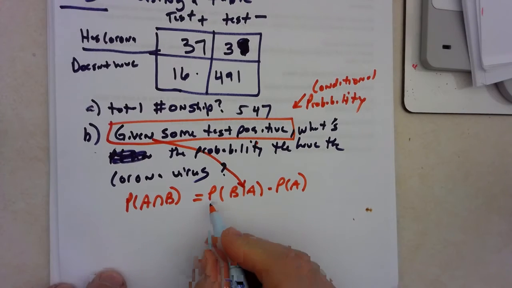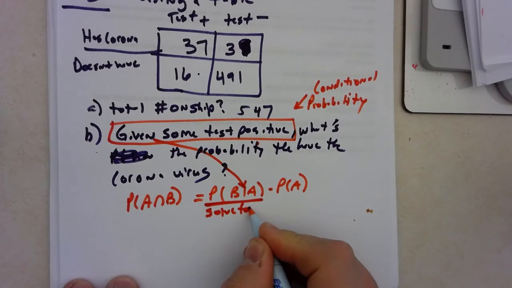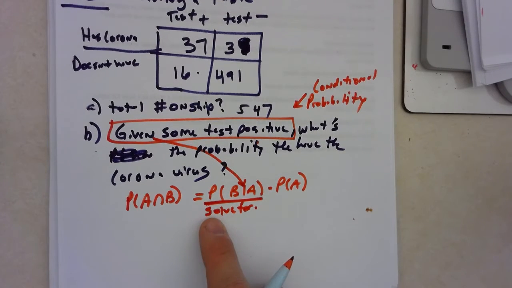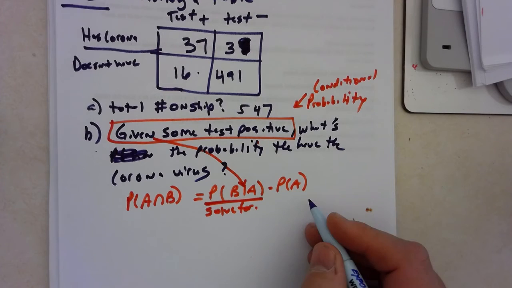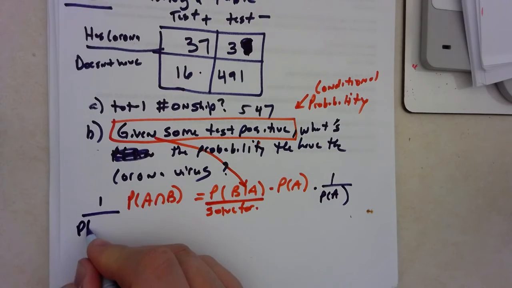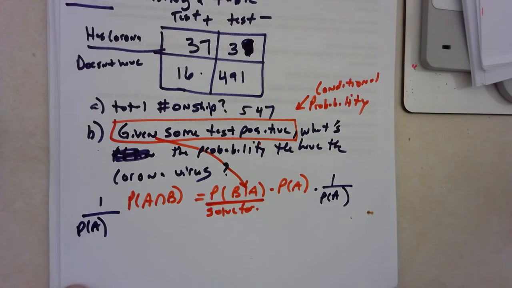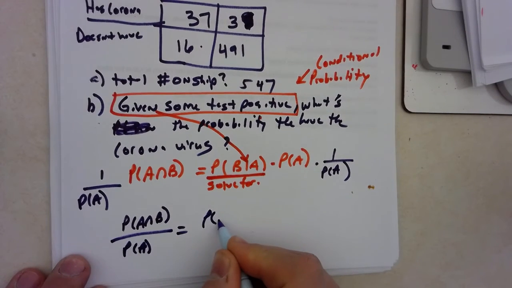Means we're going to actually solve for this. For this. Let's make this easy first. How can I solve for the probability occurred? How can I solve that equation for that? Like I isolate that part and get everything else on that side. Divide by P of A. How would you solve for this? P of A. What do you do? Multiply both sides by 1 over the probability. Is that the same as dividing both sides? Yeah. So the probability of B given A occurred.